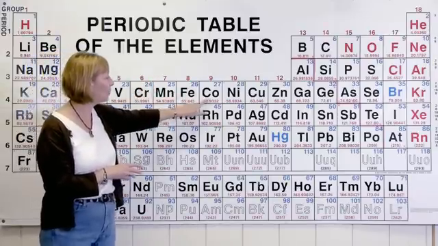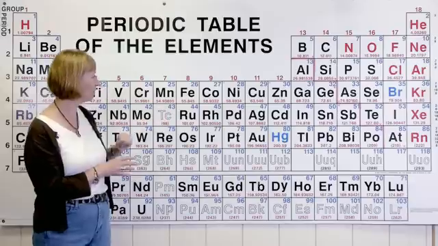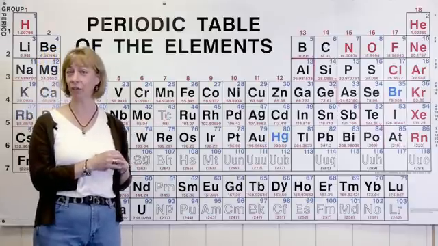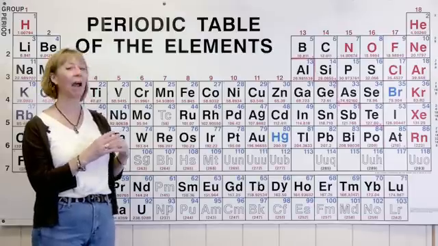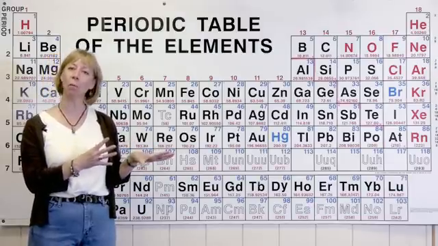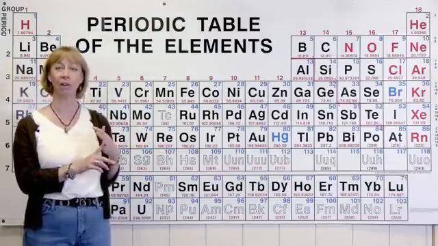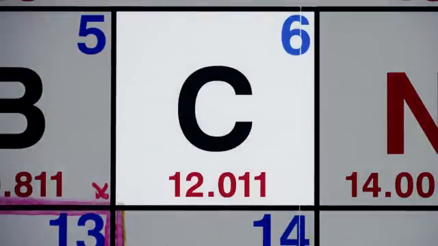If you also notice, these are not whole numbers. We've got some decimal places in there. And if you've ever heard of isotopes, isotopes are an element with different forms. Same number of protons, but different number of neutrons. The most common form is carbon-12.